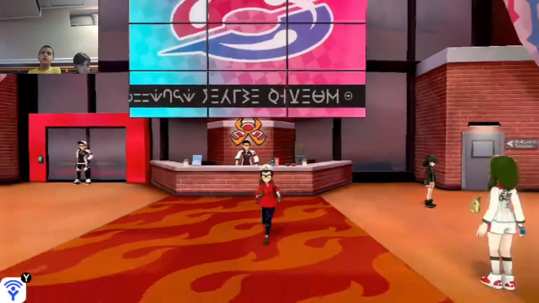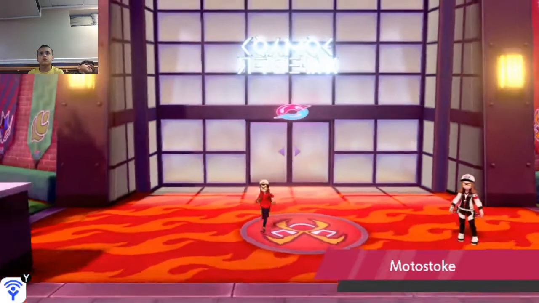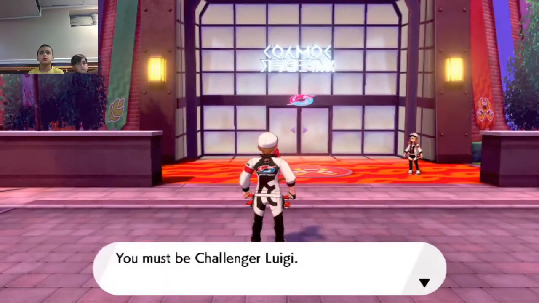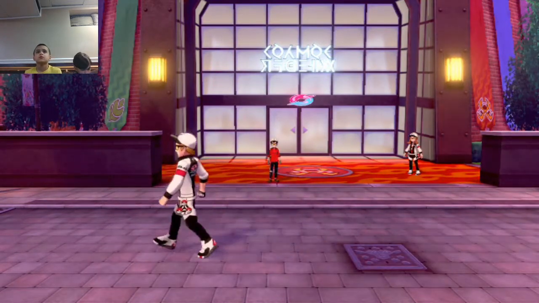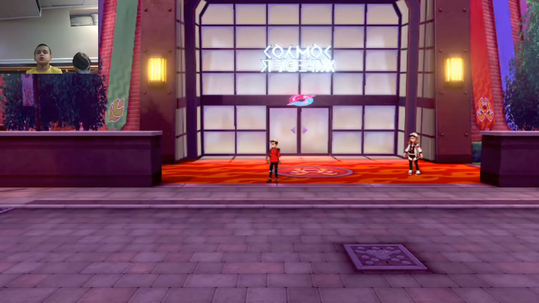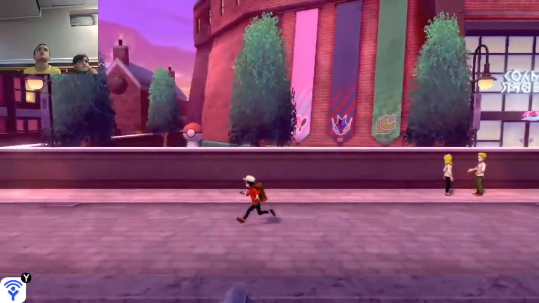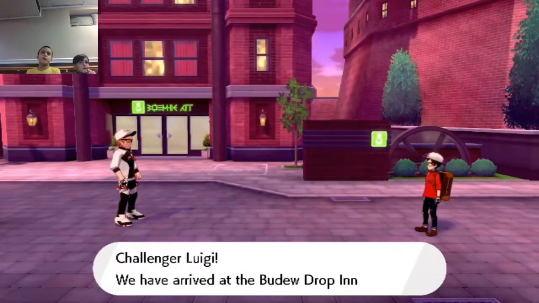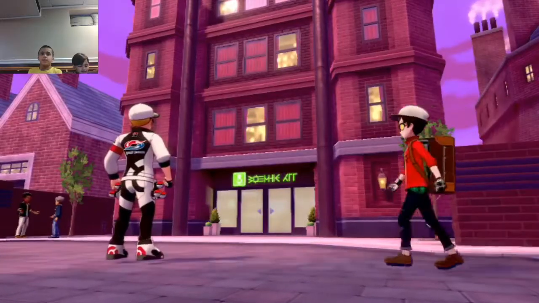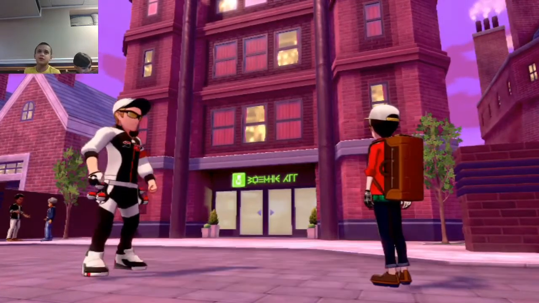Okay, should I be getting out of here? No. I guess so. You must be challenging a lady, but your drop in is down this way. Please don't follow me. So I'll follow you, boy. No, you're telling me to follow you and you just disappeared in time and space. Really? Oh yeah. Challenge a weaver, I'm gonna drop in. Oh, I guess I'll rest and build up that strength.